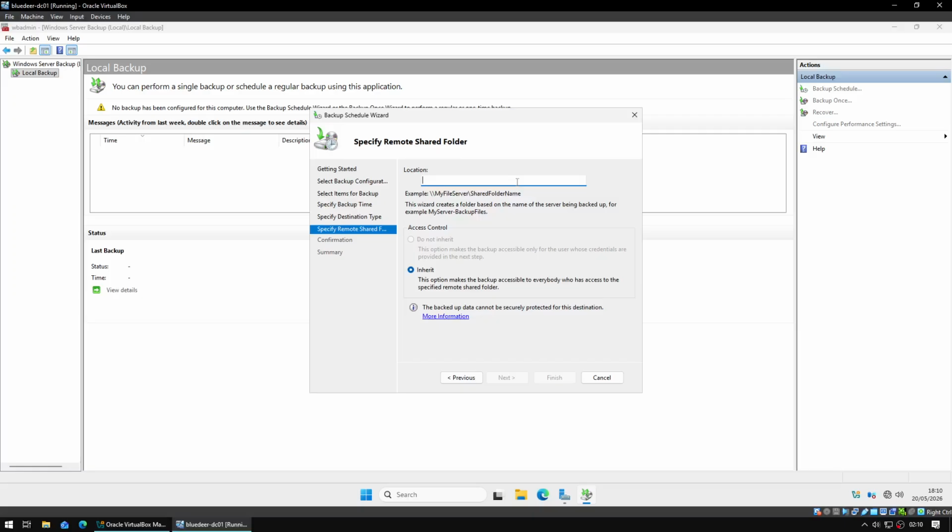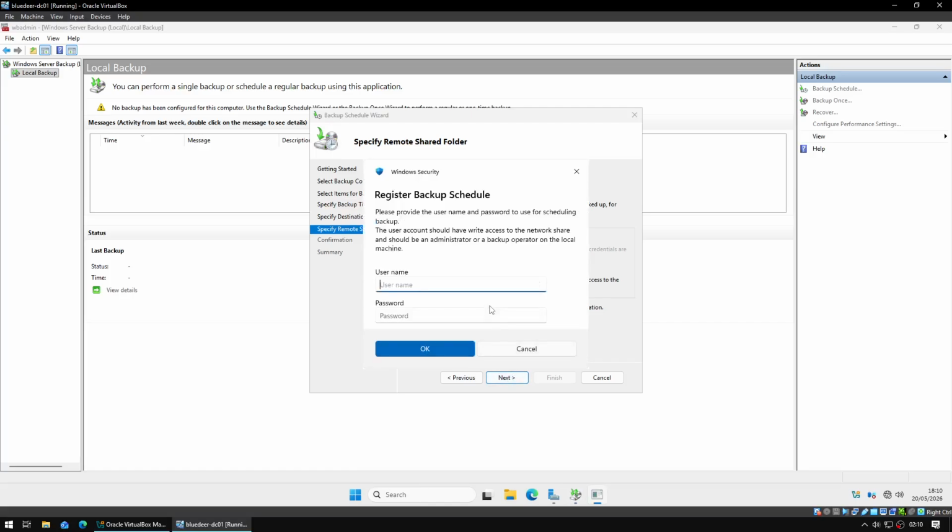This way you could do it to a different server, but we're just going to do this to the shares folder again. And then you'll see if we put / it gives us the options. We'll do it in that MISC folder we talked about before. Hit Next. And then it'll ask us to log in.